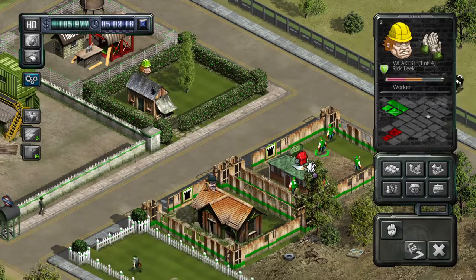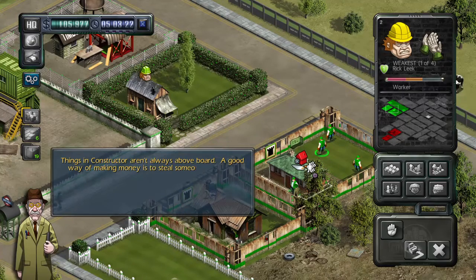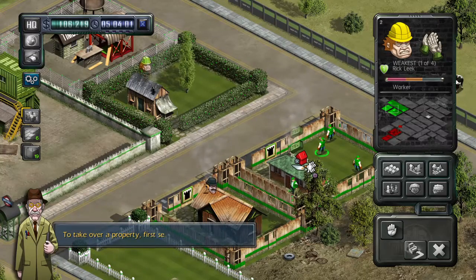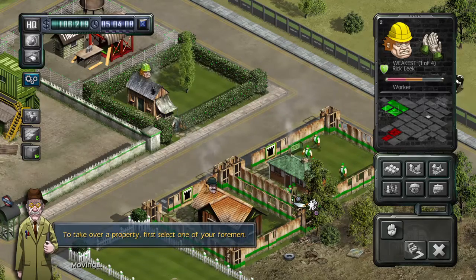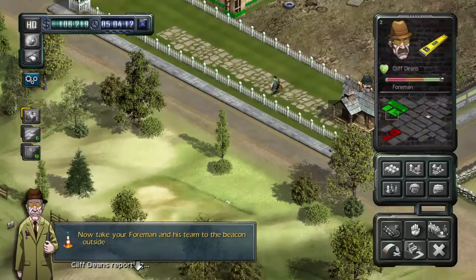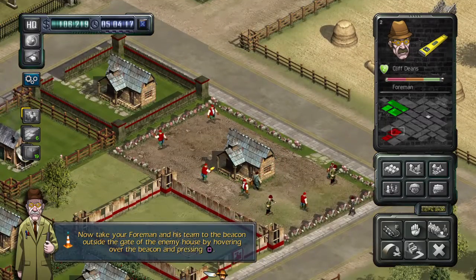Let's step outside for a chat. Things in Constructor aren't always above board. A good way of making money is to steal someone else's hard-earned assets and then sell them quickly before someone comes knocking. To take over a property, first select one of your foremen. Now, take your foreman and his team to the beacon outside the gate of the enemy house by hovering over the beacon and pressing square.